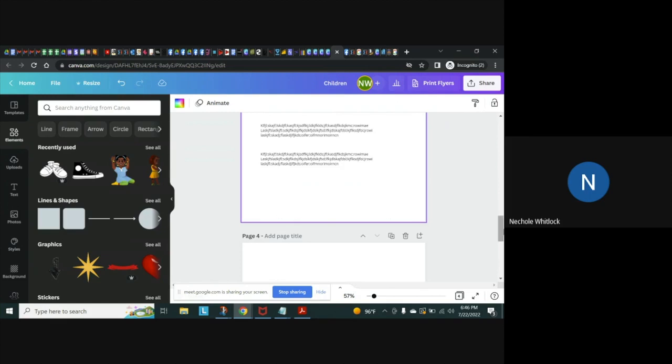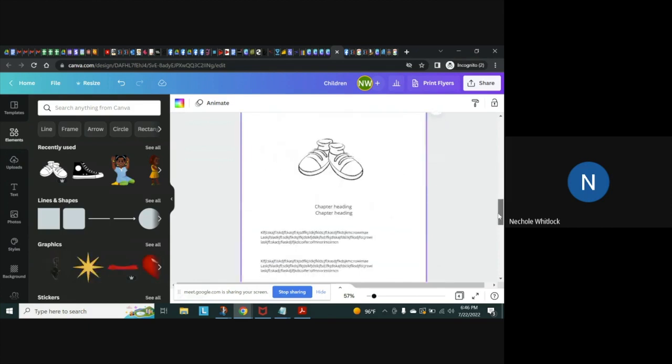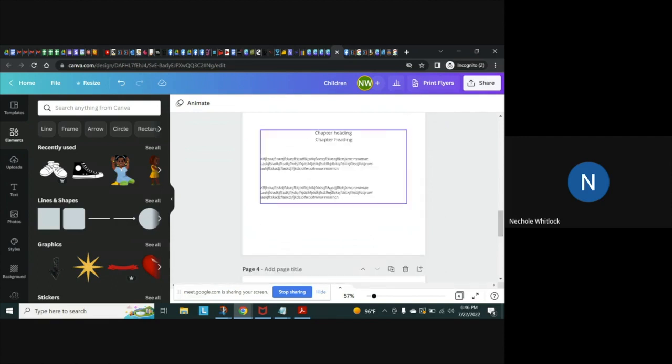If it's going to be chapters, you probably want to put a table of contents. That kind of stuff we don't have. The way that you could do the table of contents is similar to what we did here. Or you can find a table of contents page, make sure it's grouped together, and then grab it and put it in here if that's applicable to the type of book that you're creating. Some books, not all books, have a table of contents. So it just depends on what's applicable for what you're creating.